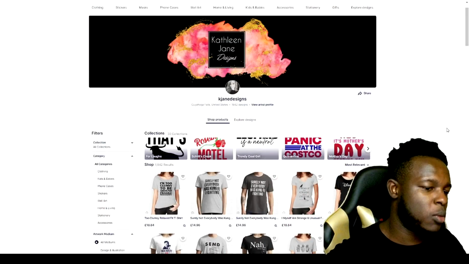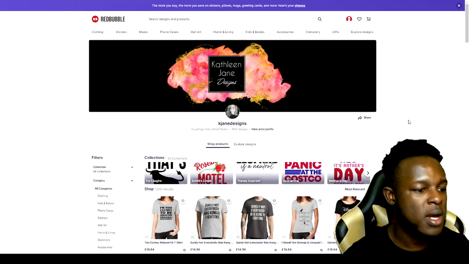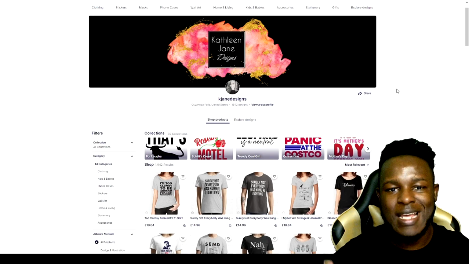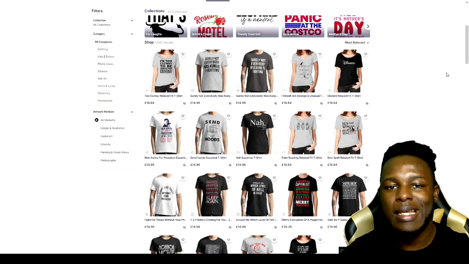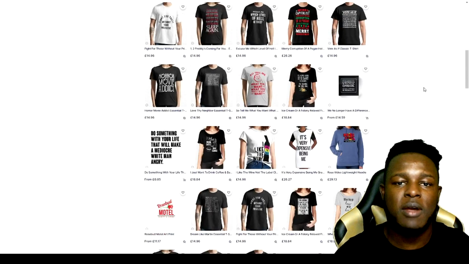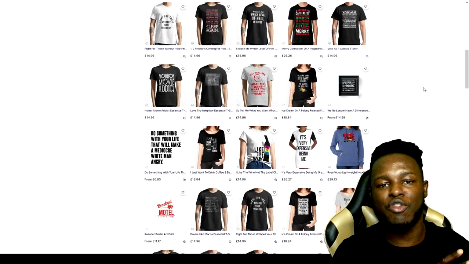On to the next shop, we have Kathleen Sharp. Now Kathleen, once again, she's got good branding to her shop, got a nice background, an image of herself. As you can see there, this is a shop that has had a lot of work put into it. She's got nearly 2,000 designs, and this is mainly a text-based store. Now, for anyone watching this video, I wouldn't recommend you go out and copy these designs, mainly because these are designs she would have created a while ago.